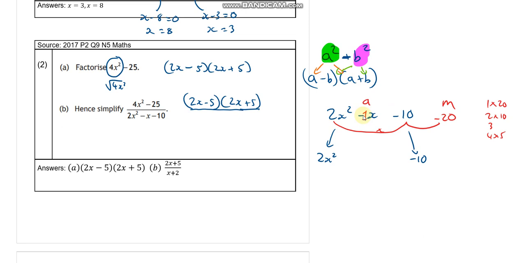as, what we're going to do is add to that. So it's going to be negative 5x plus 4x, because if I multiply negative 5 and 4, I get negative 20. If I add them, I get negative 1. So I've just rewritten negative 1 as negative 5 plus 4. And now I split my equation in two.